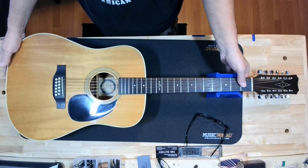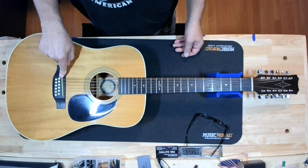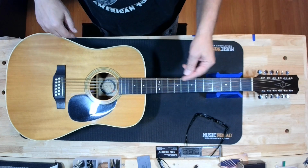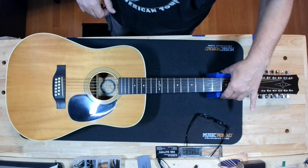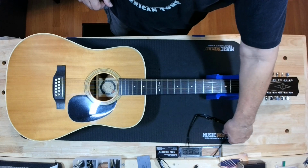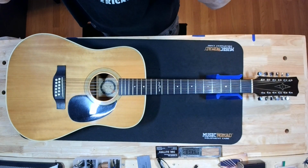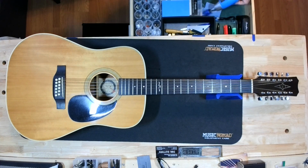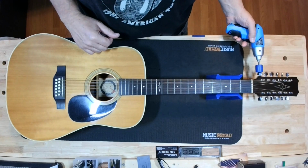The last few acoustic guitars I've worked on, I found guitar strings cut off and jammed in there. No, that's a fail. You don't do that. I have seen it quite a bit. It's an old tech hack. I don't agree with it. But I digress. So yeah, I've got 12 strings to get off of here.